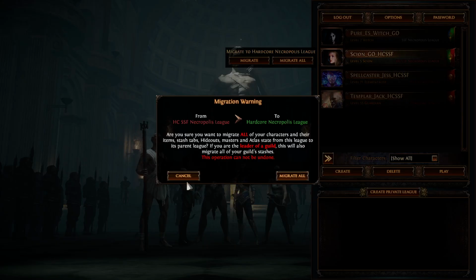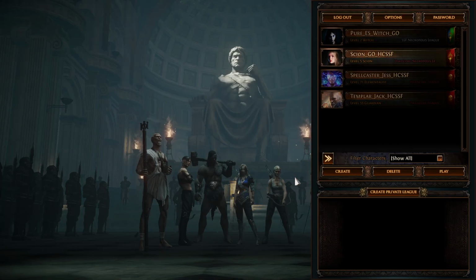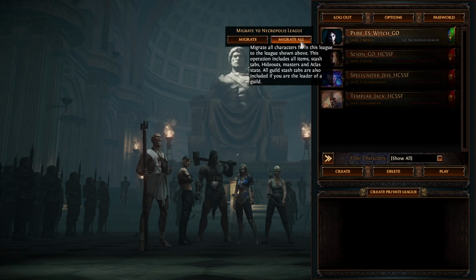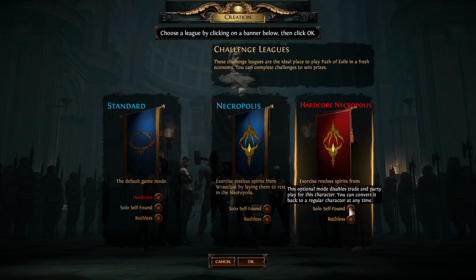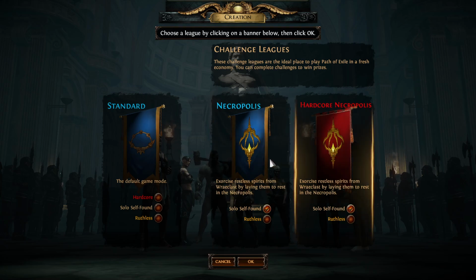If you click this, it's going to migrate everything, including all your items, your stash tabs, your hideouts, your masters, your atlas state, and everything else. Pretty much every single thing. If you click this migrate all button, everything is reset, and you just lost everything. We're going to be doing that for the softcore solo self-found league too. So just click here, just migrate all. So what we have now is a completely fresh start in the hardcore solo self-found, and a completely fresh start in the softcore solo self-found.